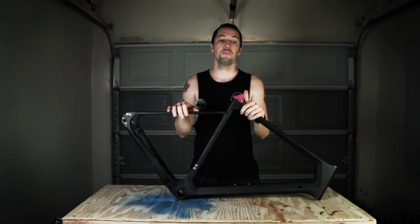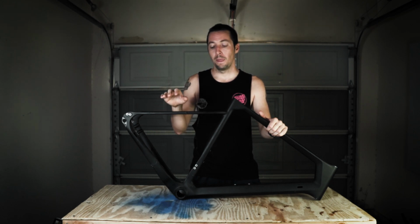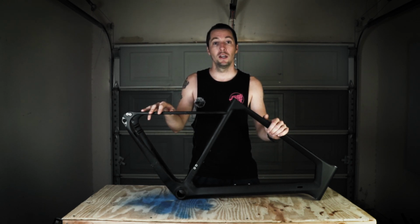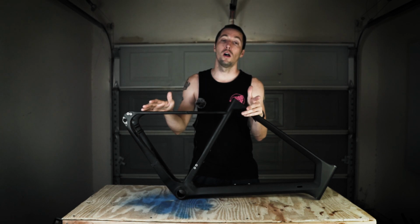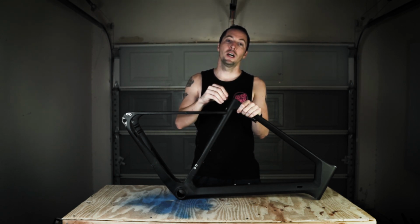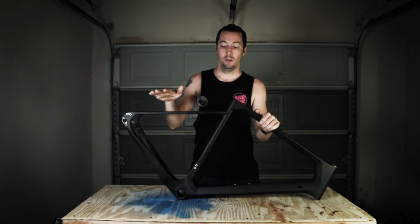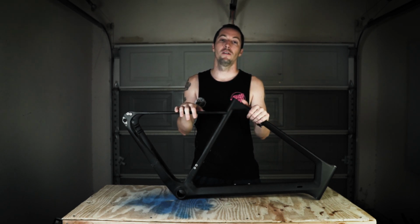Now, the only disclaimer is I do not have any way to NDT, or non-destructive test, this, which would indicate any voids in the frame itself. I did reach out to a couple of local companies, but they don't really deal with bike frames, and they were telling me they could scan it with the X-ray or ultrasonic machine and give me the results, but they couldn't really indicate whether or not it was of good quality. If we cut into a void, we'll be able to see it in the carbon, but unless we cut into it, they're not going to be visible. Without being able to see the voids, I don't think anybody will ever really be able to tell you what quality this is. We can only really investigate the inside and any voids we cut into, and possibly rippling or any kind of delamination.